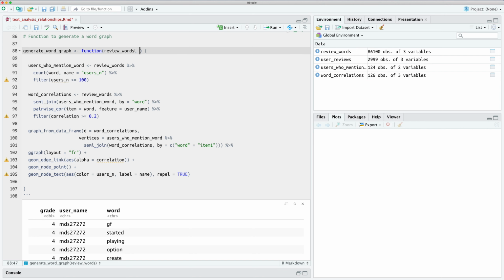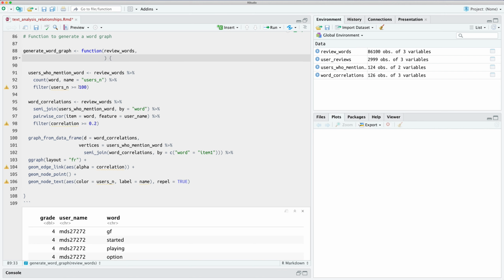It's also going to take, now, it's not a good idea to hard code values like this because they're kind of just a bit arbitrary. But what we're going to do is turn those into function arguments, and we're going to specify some defaults. So up here we're going to have users n, and we're going to use a default of 100. And we can just use that down here.